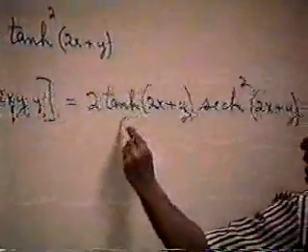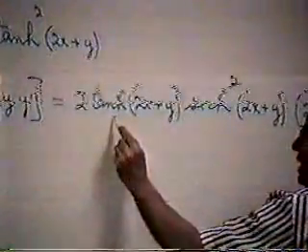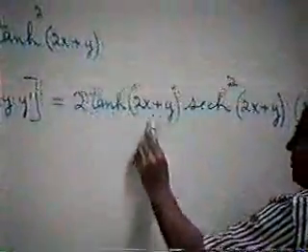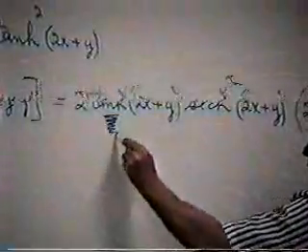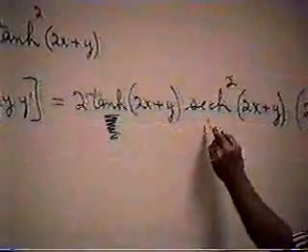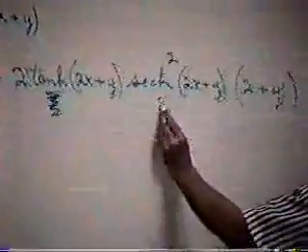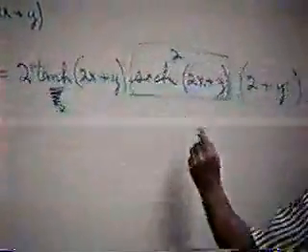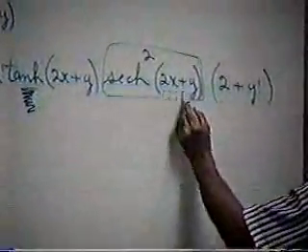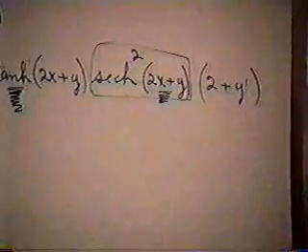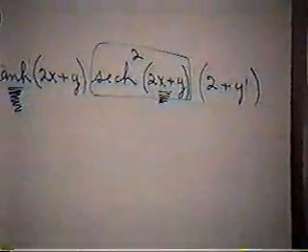All right, let's look at the other side. Power rule. The derivative of hyperbolic tangent squared is we move the 2 down, make this a 1, so that's the power rule. Then we take the derivative of hyperbolic tangent, which is hyperbolic secant squared. So this is now the derivative of the tangent. Then we take the derivative of the object, which is 2 plus, and we tag on a y prime when we take the derivative of y. All right, this concludes then the table on taking derivatives of hyperbolic functions.